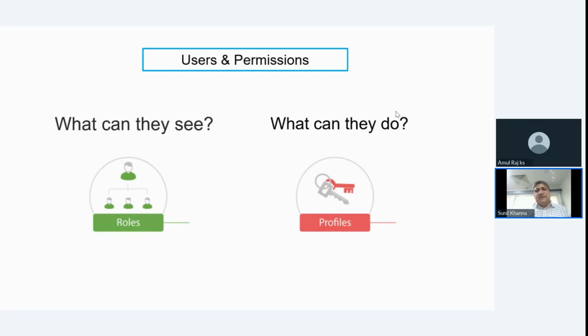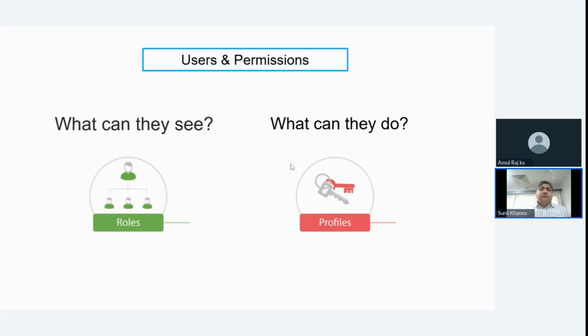When we use roles, we can customize that. With the help of roles, we can ensure that the manager will be able to see the data of all the three subordinates, but subordinates will not be able to see each other's data. This is one of the very important data security principles also, that people should see only the data they need to see and not all the data, to provide safety and security around the data.